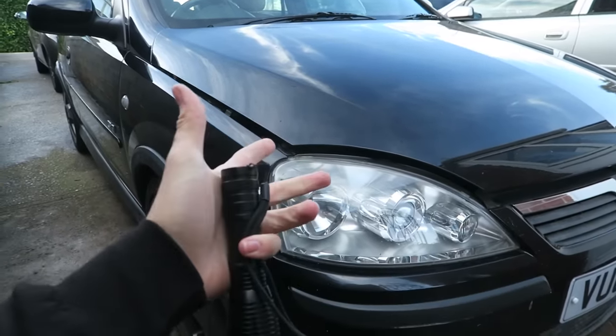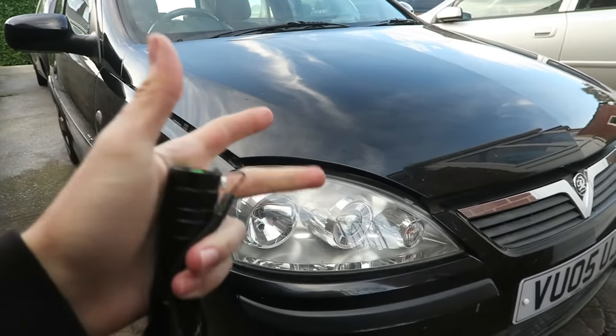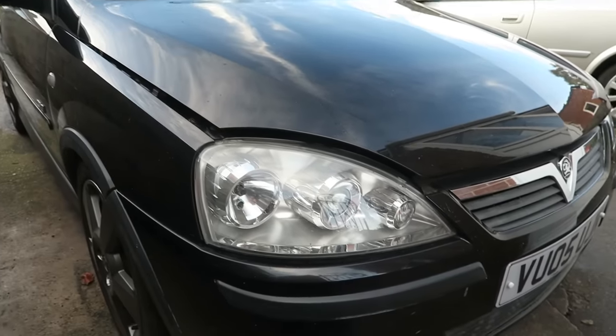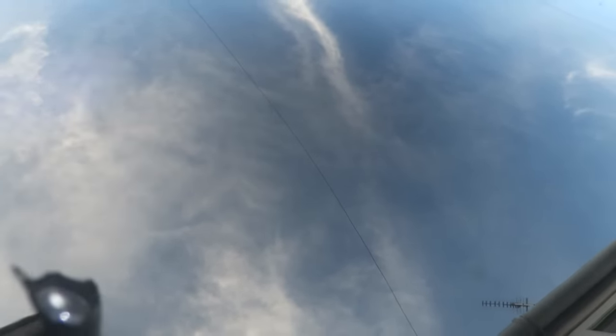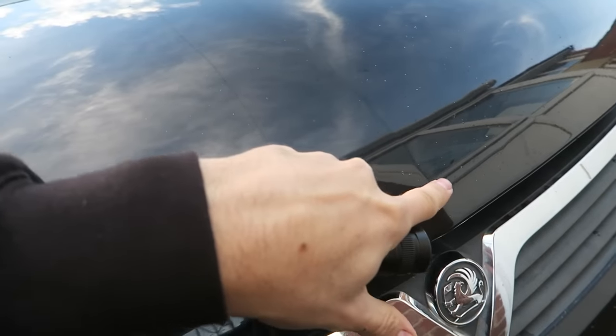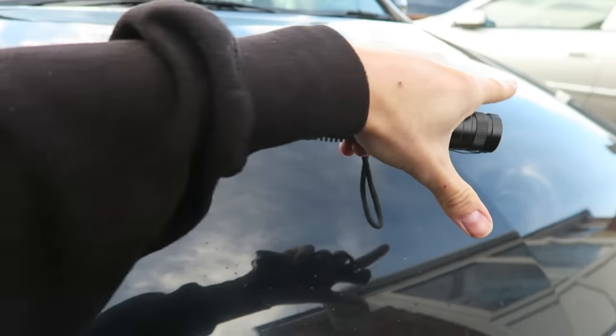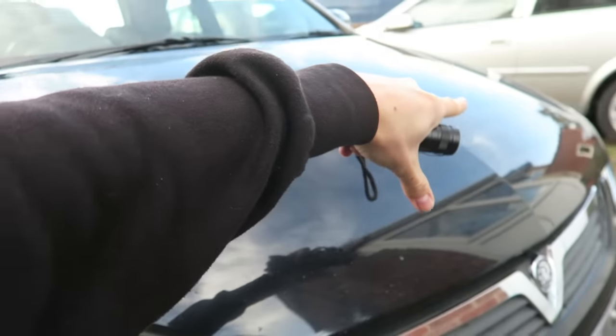So for today we're going to be working on the bonnet of the Corsa. It looks quite clean on camera — if you sat this far back you wouldn't think it needs cleaning, it looks pretty shiny. But if we go up close with a torch, you can see the paintwork. Can you see those swirls just where the torch is? A bunch of swirls, a bunch of little marks. I'm hoping to get as much of that out as I can. I've got a pretty definitive line up the middle, so I'm going to run some tape up that, mask off one side, treat the other side, and we'll see when we peel the tape off whether there's a difference.